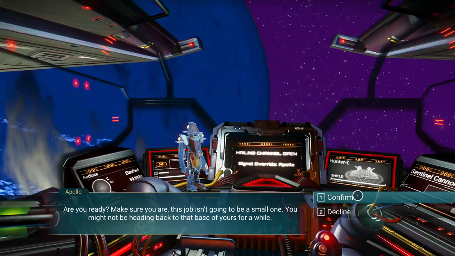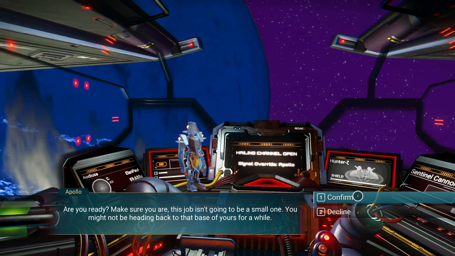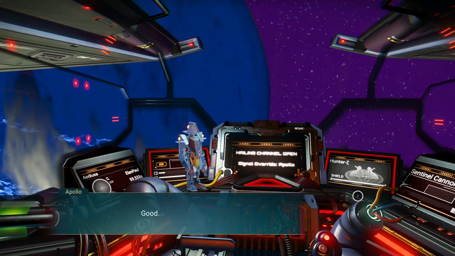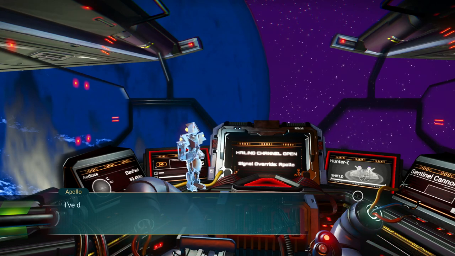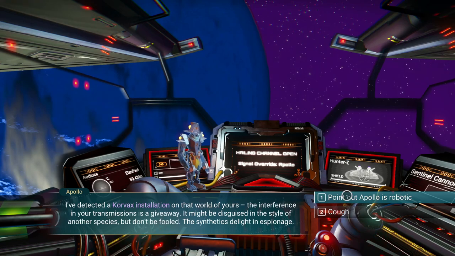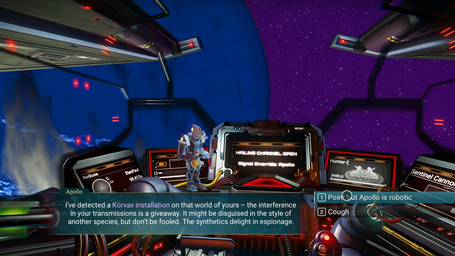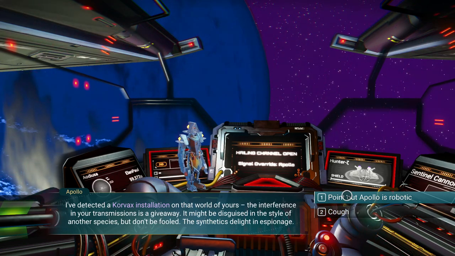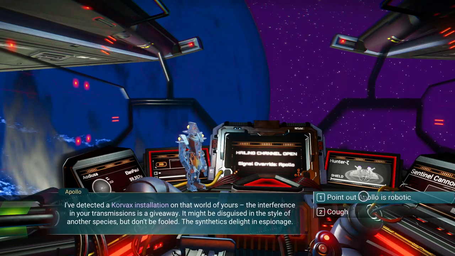Are you ready? Make sure you are. This job isn't going to be a small one. You might not be heading back to that base of yours for a while. Good. Let the hunt begin. I've detected a Corvax installation on that world of yours. The interference in your transmissions is a dead giveaway. It might be disguised in the style of another species, but don't be fooled. Synthetics delight in espionage.